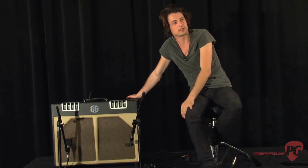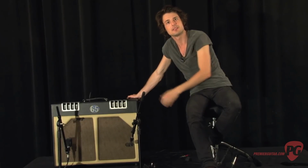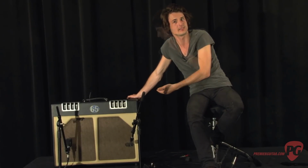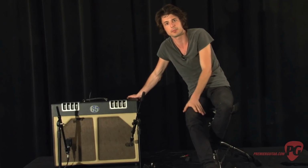But now I'm just thinking, why don't they make a foot switch where you can go between both channels and the booster and the tremolo? You could do anything with an amp like this without the need for a lot of pedals.